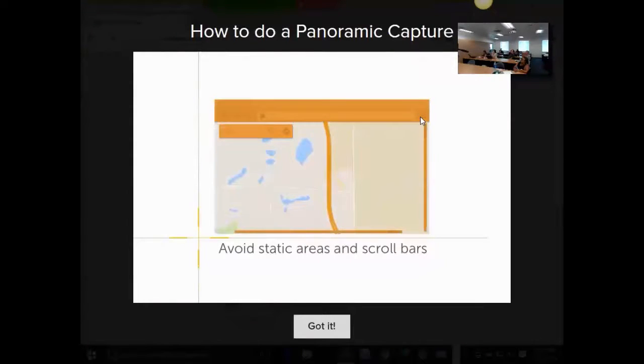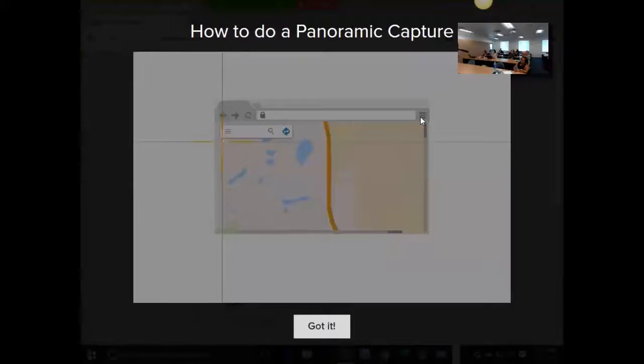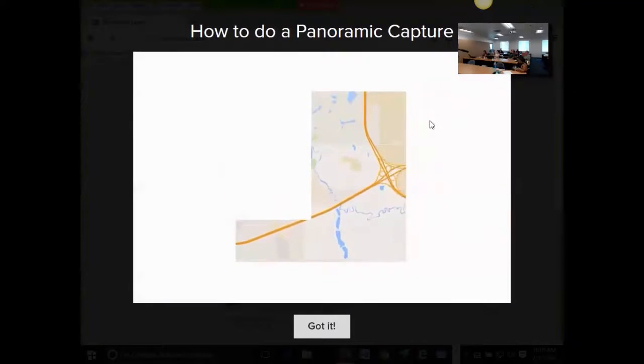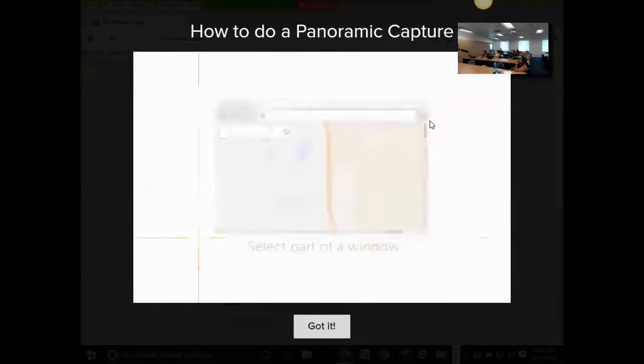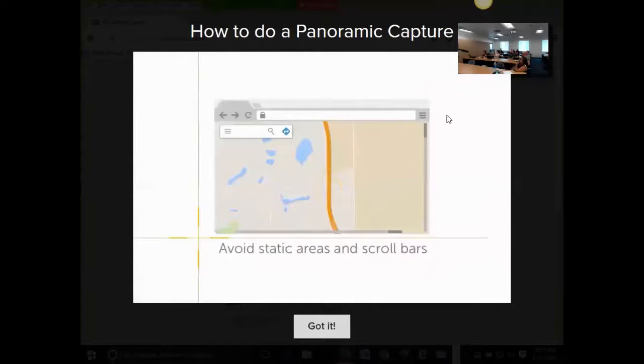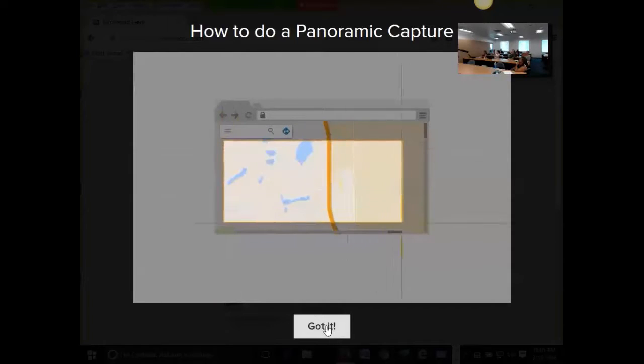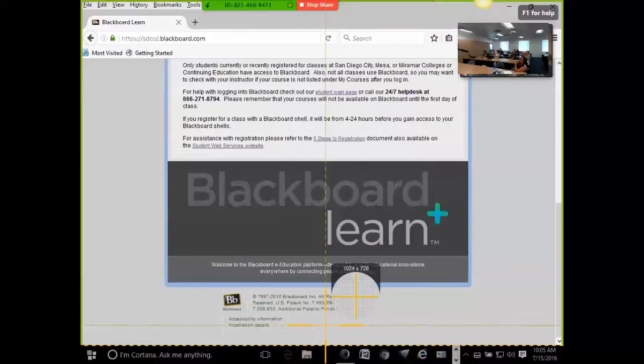And I love it. They use the tool to show you how to use the tool. The first time you try to do a panoramic capture, it shows you how to do it, because this is a new feature. It's something that your people might not have seen before. This is what's called an animated GIF, right, Jason? It does this before you capture, the first time you do it.